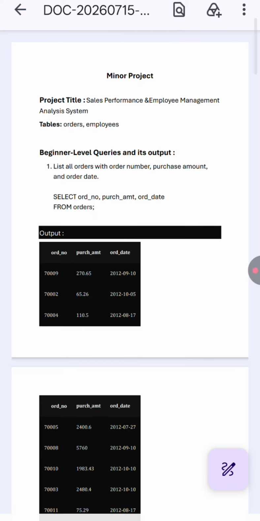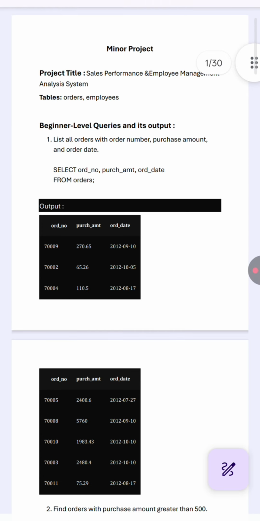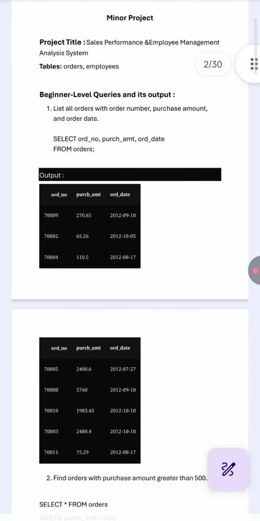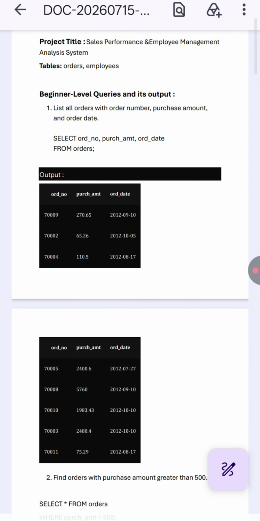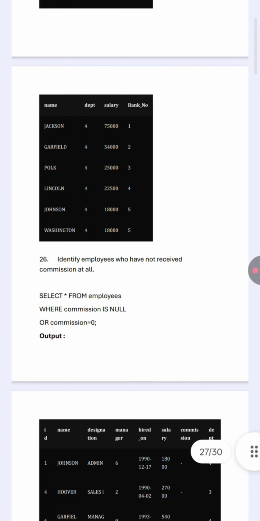This project improved my practical knowledge of SQL and database management. These skills are useful for software development, data analysis, and data administration.